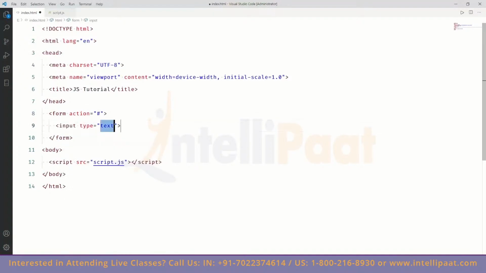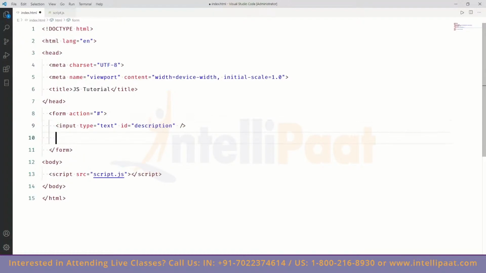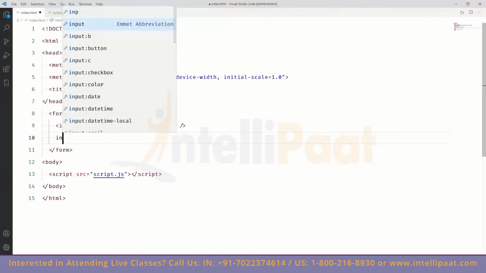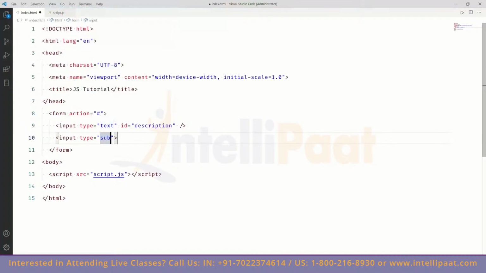The input of type text, ID is going to be description because this is going to be the description of the to-do. And finally, what we have to do is create an input of type submit. Save this.